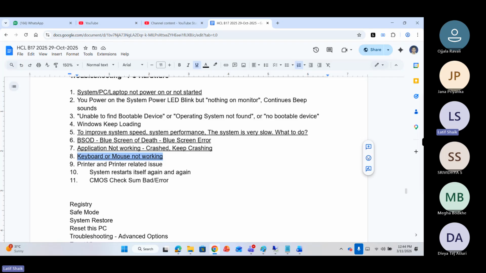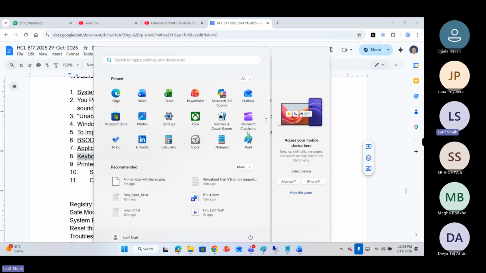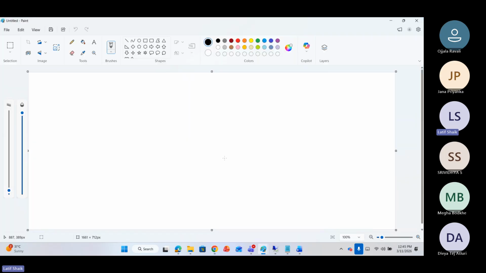Why am I talking about keyboard or mouse not working now? Because we are on drivers. Guys, there are hardware related issues and software related issues. Sometimes they mix, because the hardware part runs based on software, meaning device drivers. With any hardware related issue, there may be a software related issue. That's why we are looking at these points.